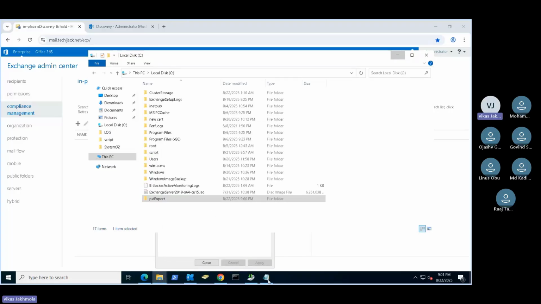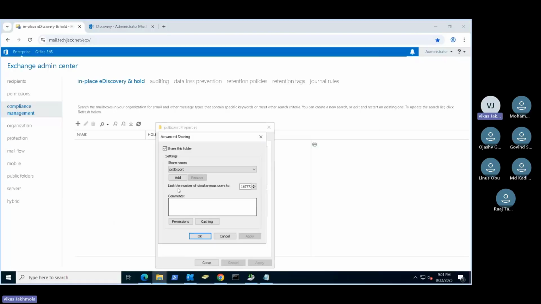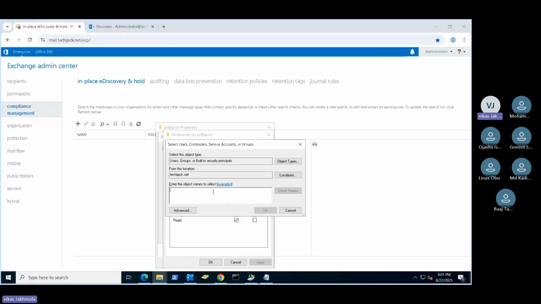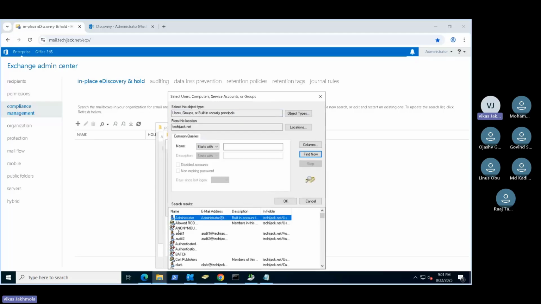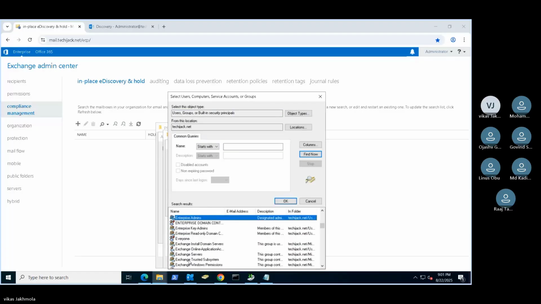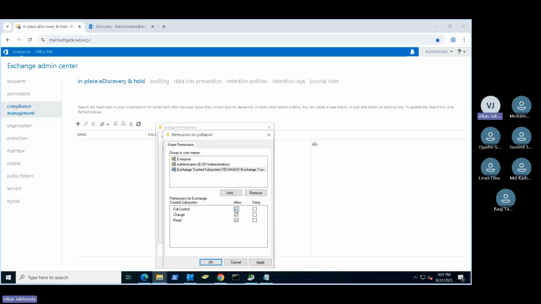Sometimes it behaves like stuck. Advanced sharing option, add the permission and add the Exchange Trusted Subsystem here. This one needs complete full permission for this folder.